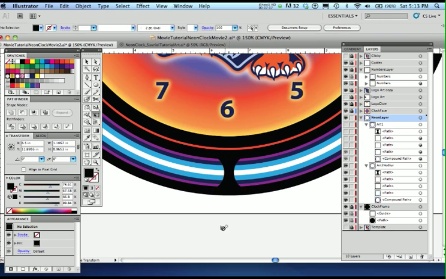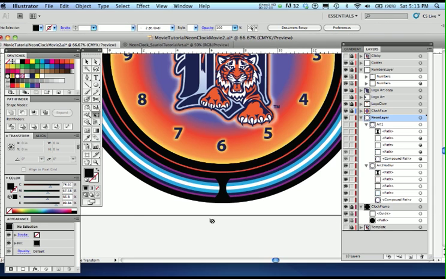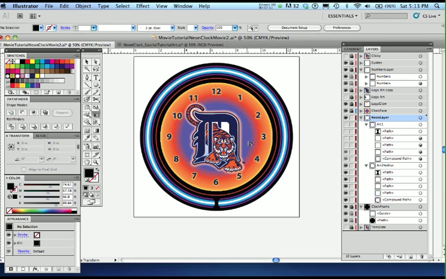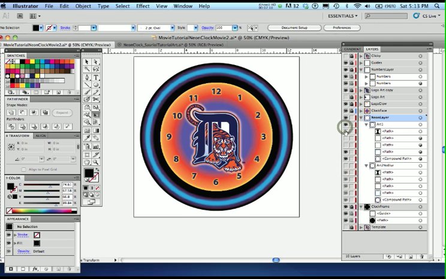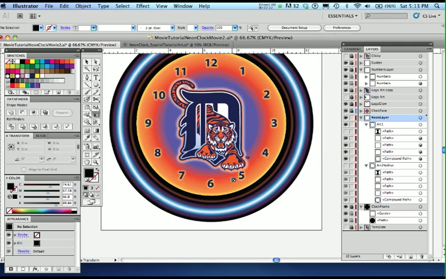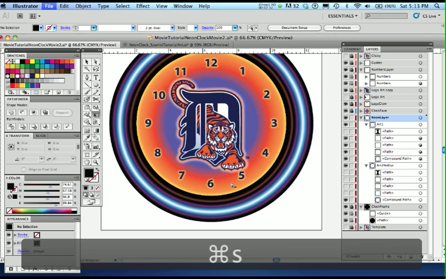And you can see how that just made the neon look like it was cut on the bottom. So it looks like a tube coming from the bottom and going to the left and going to the right. All right, let me turn that off, and this is what it actually turned into. So if I turn it all on with the neon glows that are in the handout, you guys can follow them as easy as pie. I'm actually going to turn on the bottom one, but only the bottom shape. And that actually looks really cool. Gosh, that looks good. So I'm going to hit Command S to save.